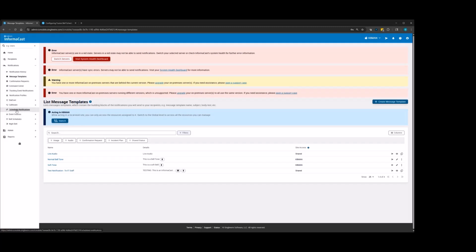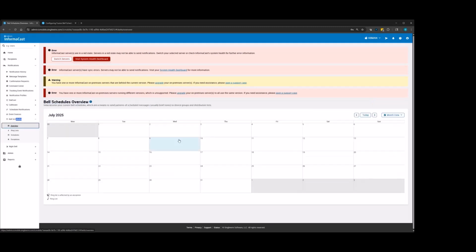The first way, and this is going to encompass the entirety of the bell schedule, is bell scheduling. If you go to notifications and mouse over bell schedules and open it up, you're going to see 4 different categories. You will interact with all 4 of these at some point, so let's take it in order. I'm glad they've got it in this order because it's probably an appropriate order. If I click overview, you're not going to see anything because we haven't done anything yet. So I'm showing you a blank screen on purpose.